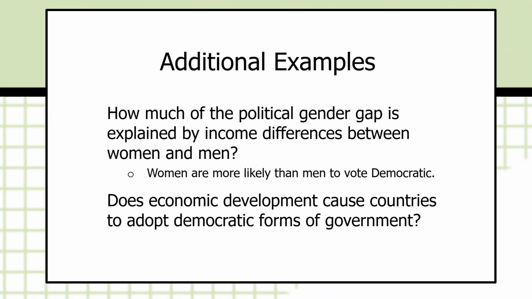And here's a really important, standard question in comparative politics and political development. Does economic development cause countries to adopt democratic forms of governance? Well, that's a big question, and it's an important one. You can learn to analyze data that compares poorer countries with richer countries and also compares their political systems. You could devise a theory, an explanatory process that might explain this difference based on income or wealth.